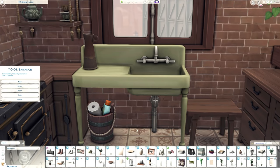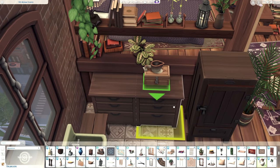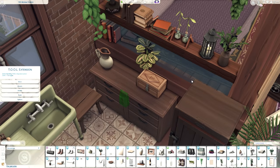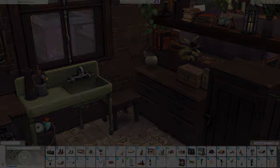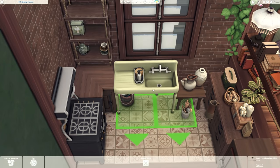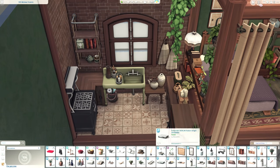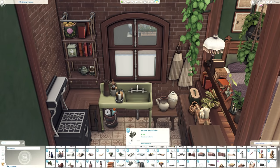I think that you noticed that there are plants everywhere, literally, and I love it. And this was also one of the first times that I was actually able to use some plants from the plant kit. I wasn't super excited about that kit, honestly, and it has in total, I don't know, 4 plants that I really like.